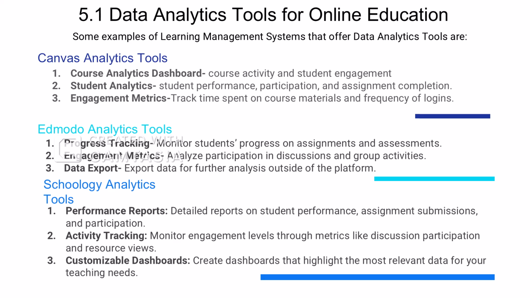For 5.1, we have data analytics tools for online education. And these are some examples of learning management systems that offer data analytics tools. So we have Canvas Analytics Tools. They offer more of a basic approach to data, providing a dashboard where you can review your course activity and student engagement. They also offer individual student analytics, where you can review student performance, their participation, and assignment completion. And then they do offer some engagement metrics, where you can track students' time spent on course materials and how frequently they are logging into your class.